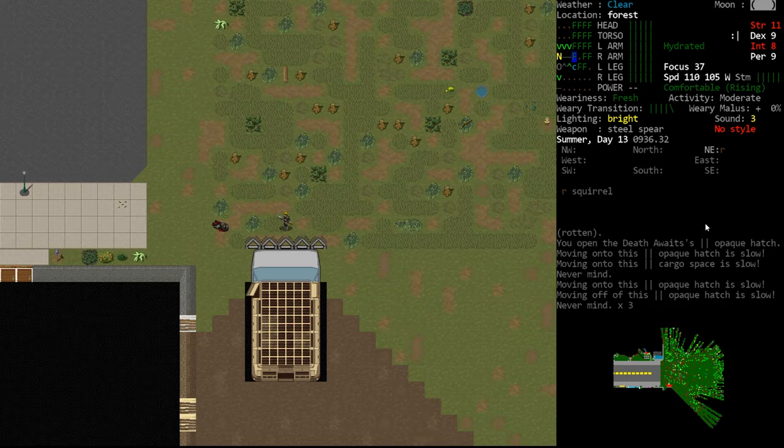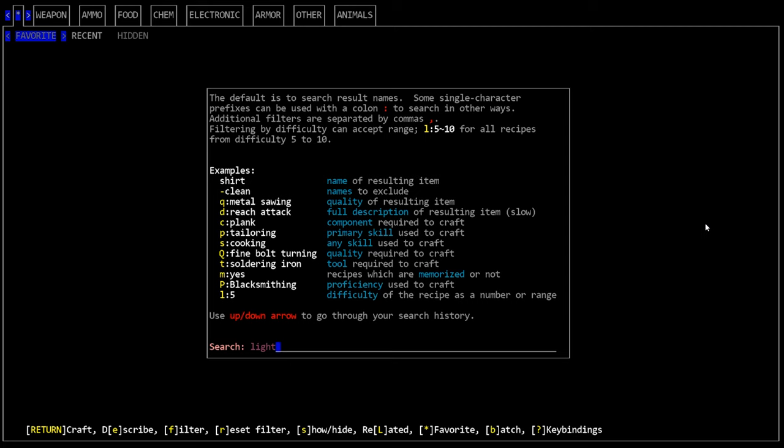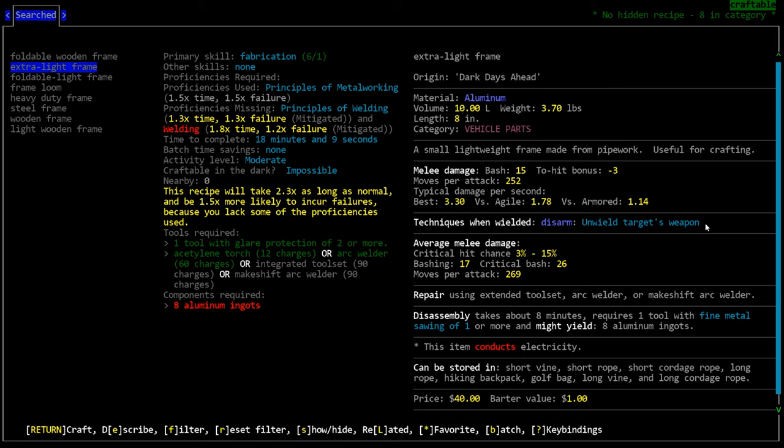We can make a lightweight frame. I don't know that we want to. Oh, can we not? Is that not how? Did I spell something wrong? Frame? Extra light frame. You need aluminum ingots. And it takes 18 minutes.